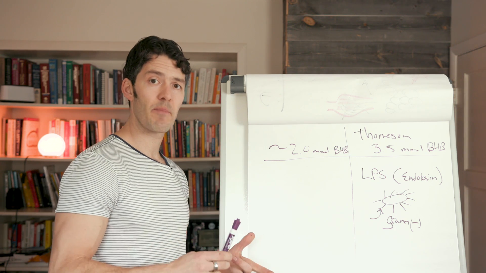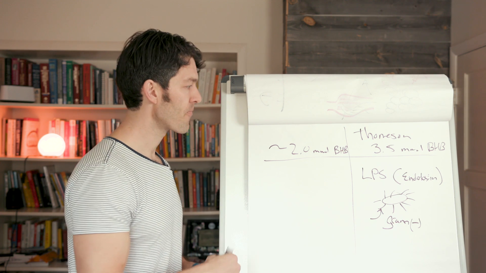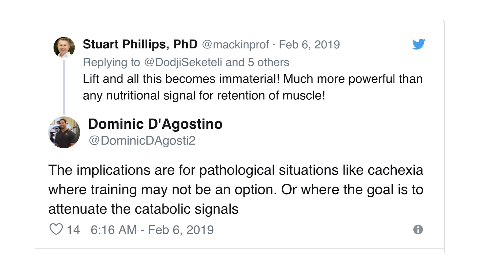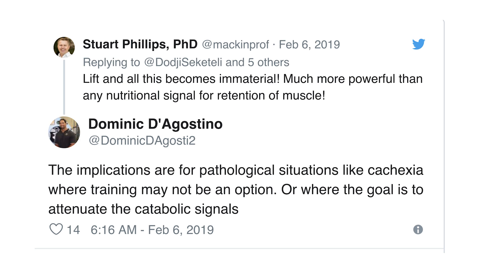So it's not that beta-hydroxybutyrate directly stimulated muscle protein synthesis per se, but the situation was that it attenuated the inflammation-induced loss or breakdown of muscle tissue. And so I think that's the important thing to keep in mind. And Stuart Phillips and Dom D'Agostino, because I did share this on my Twitter three weeks ago or so, Stuart Phillips jumped in and he had a good point. He said, look, as long as you lift weights, you don't need to worry about these high millimolar levels of ketones because lifting weights is inherently anabolic and pro-anabolic. And great point, can't argue with that at all. And I respect Stuart a lot.